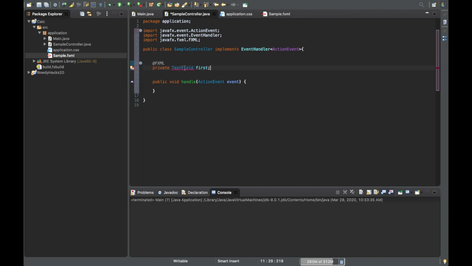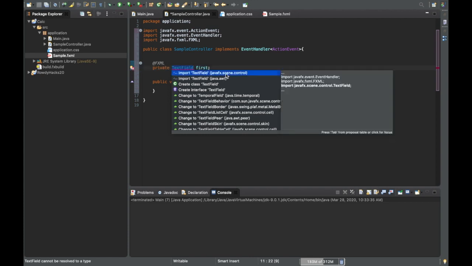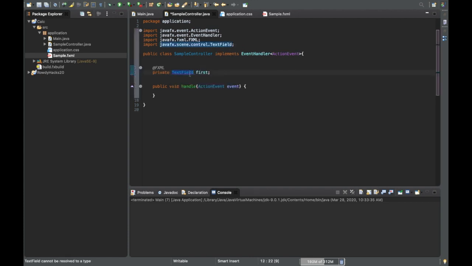Now we also don't have text fields imported, so we're also going to have to import those. So @FXML is saying it's going to be in the FXML file. Private means it's only able to be accessed in this class, and it's a TextField, and we called it first.